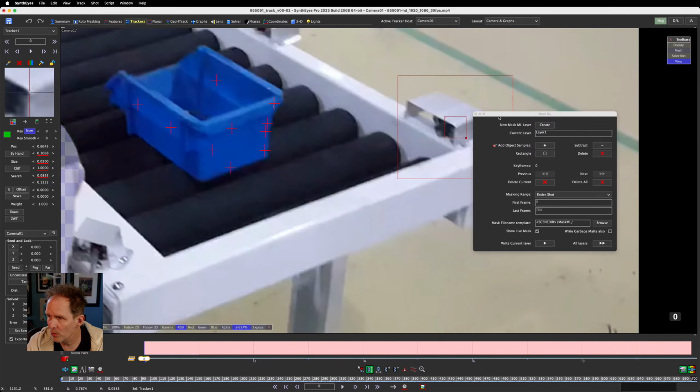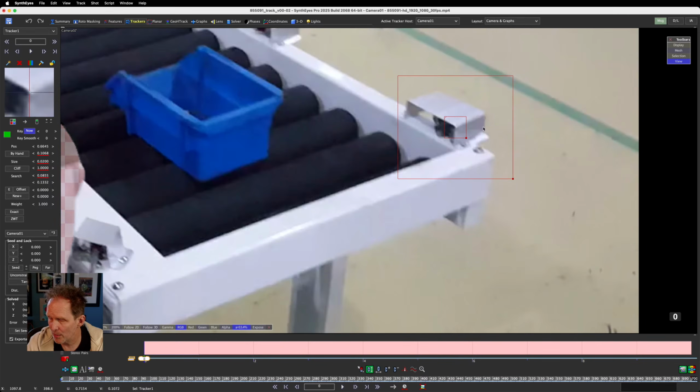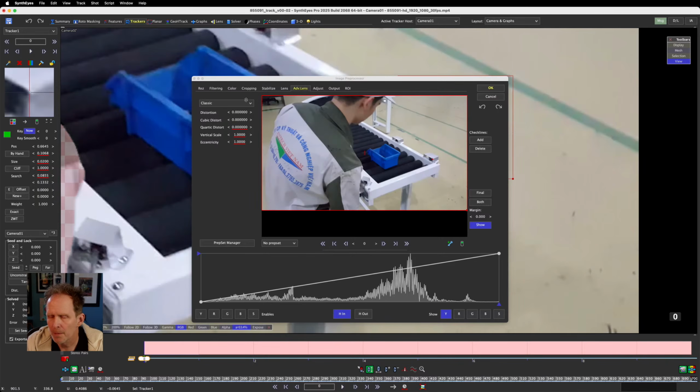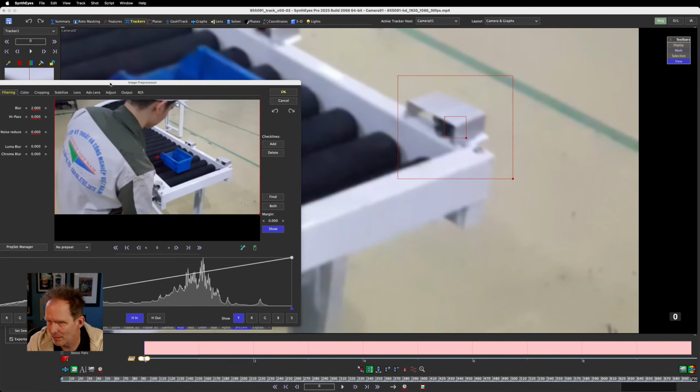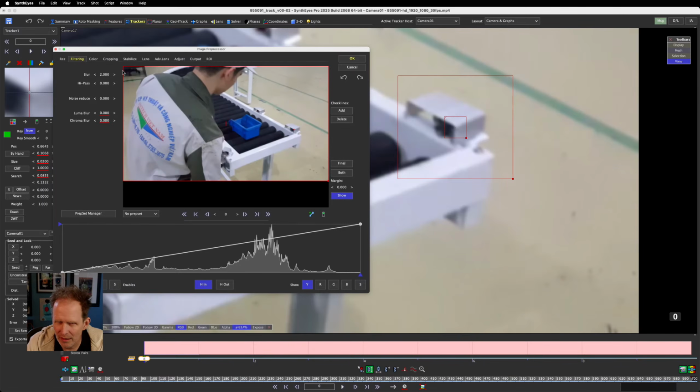What you can do about that, let me close this Mask ML window, is go into the image preprocessor, hit P, go into filtering, and blur the image slightly, like 2 pixels. Because that's not really going to affect your tracker, and it will knock down a lot of the noise. So maybe 1, maybe 1.5. Yeah, that's probably good.